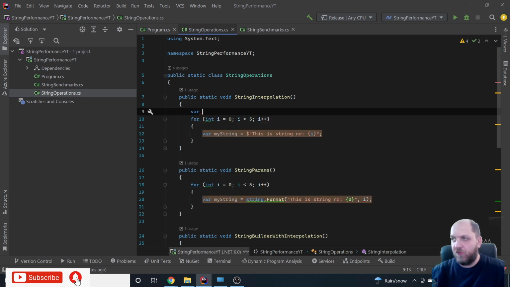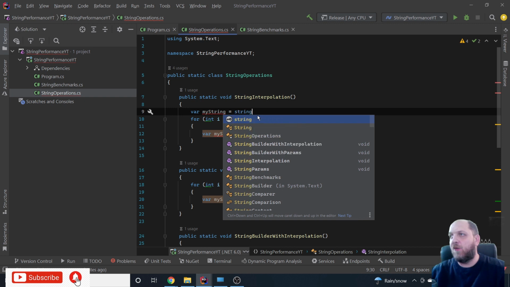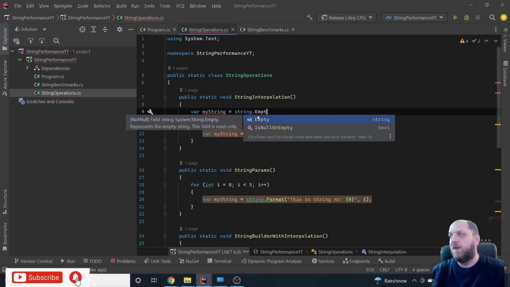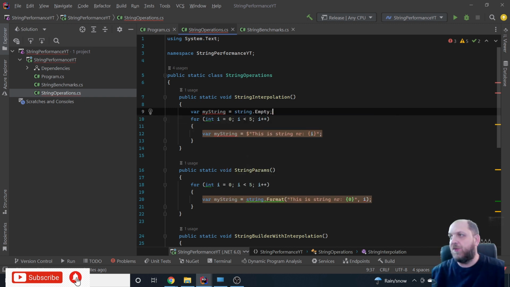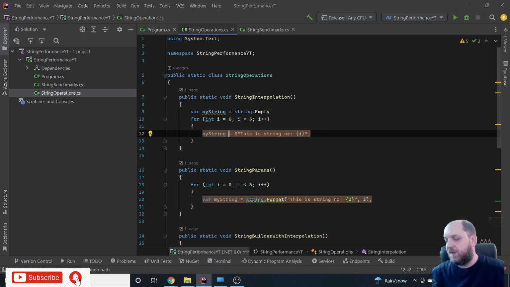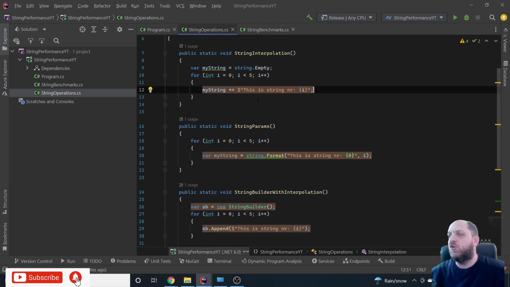So let's try to replicate this scenario in all of our methods. I will move var myString out of the loop and set it to string.Empty. Instead of doing this, we'll just concatenate the string using plus equal. That's how we would do it here.